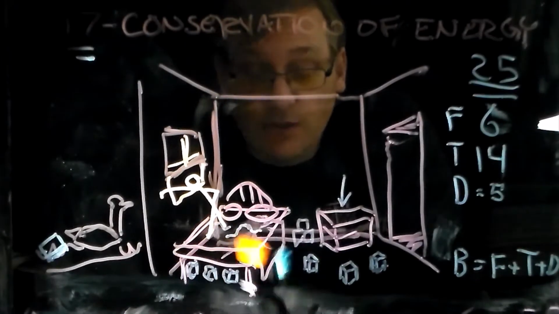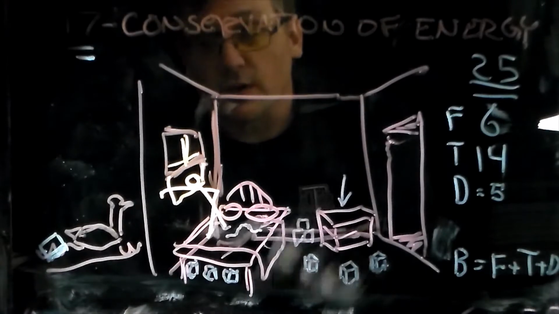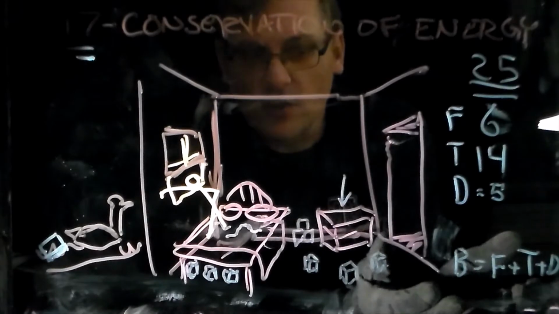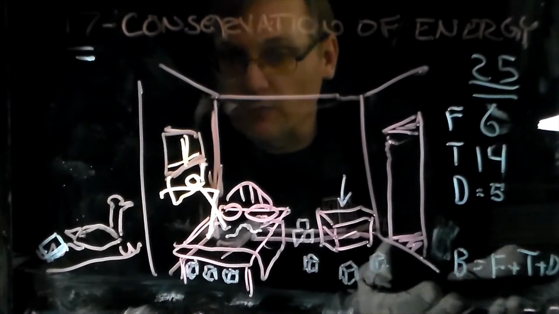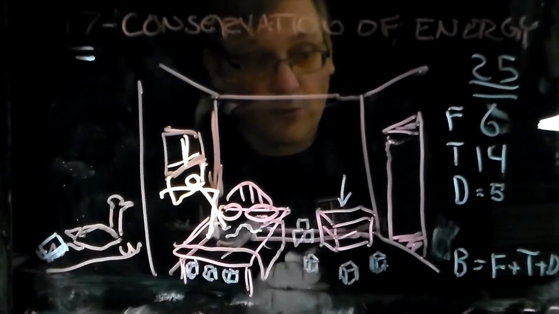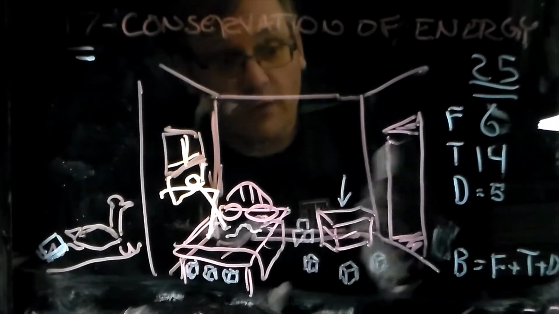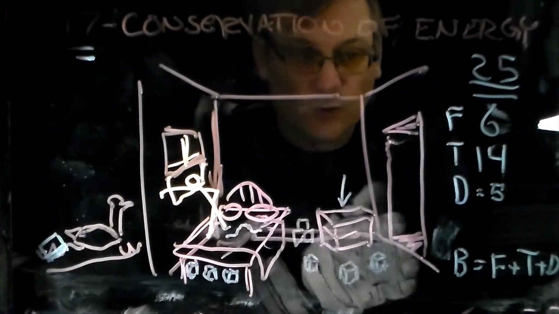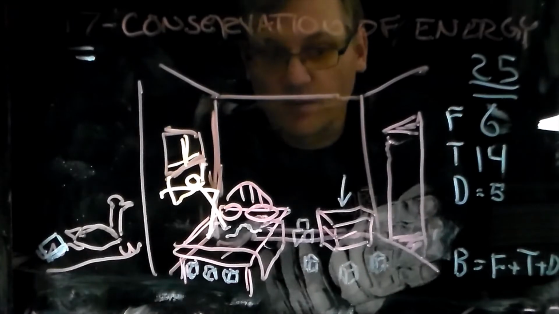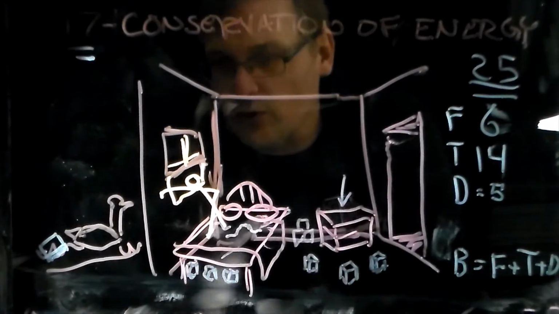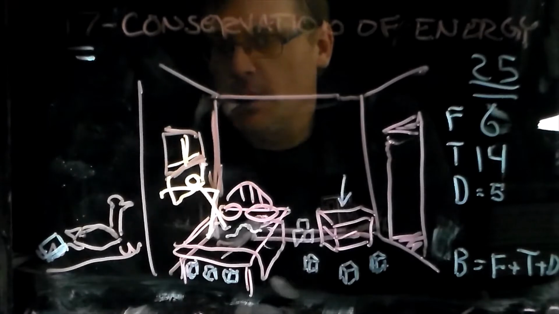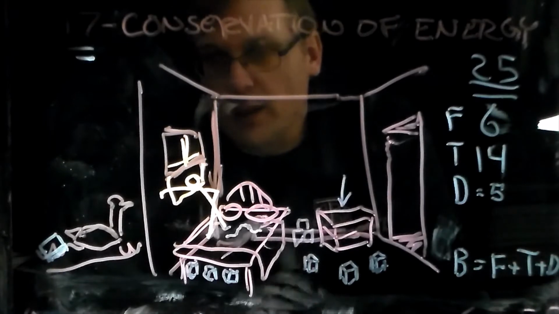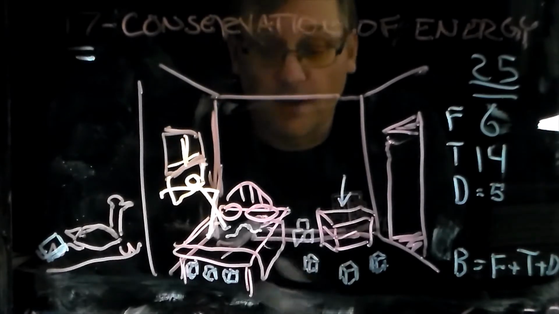Right? And so this is sort of a little analogy. So you can sit around here and you can think about this. We have a little equation here that says how many blocks should be in the room, as long as the blocks don't leave the room. We have two ways for the blocks to leave the room. We have the door and the window. The door can, in principle, transport blocks back in and out. The window could as well, but it's very hard to get blocks back in the window, so basically if you throw a block out the window, you lose it. And if you miss your duck, then you lost all your fun.